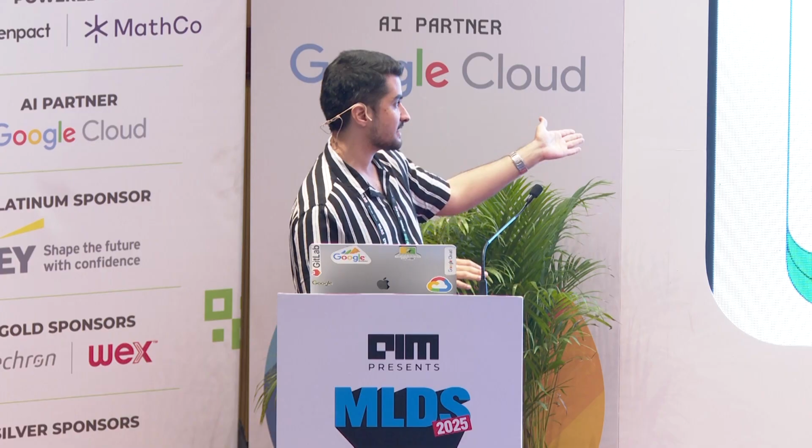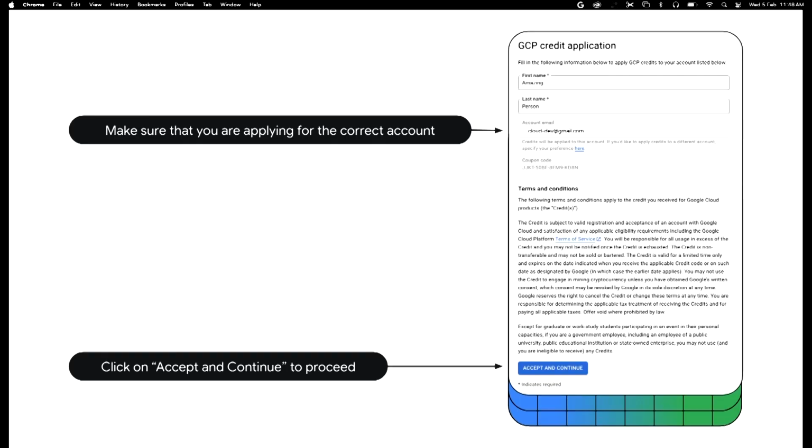Once you do that, you should see a similar page where it says get access to your credits. You should see an amount of $5. Then you need to agree to the terms and conditions. This will help you get a GCP credit application. This is for all of the attendees here today. You can go back home and experiment with this. You don't have to do it live right now, but it's good to sign up for this and then practice it at home.